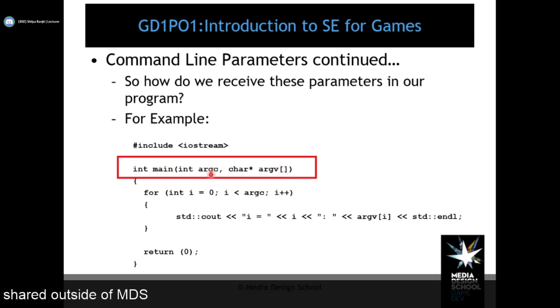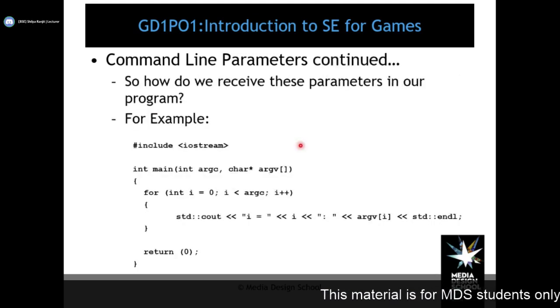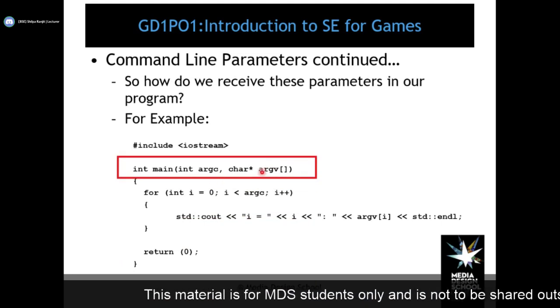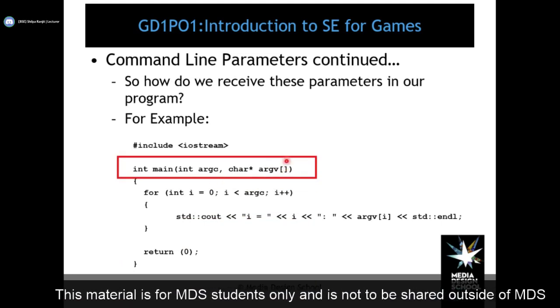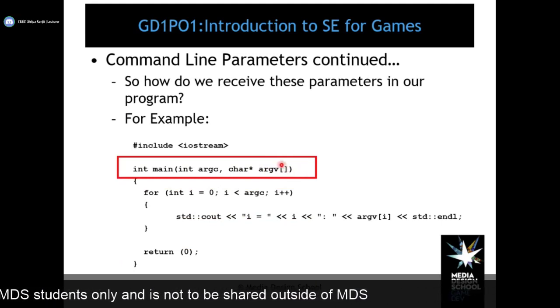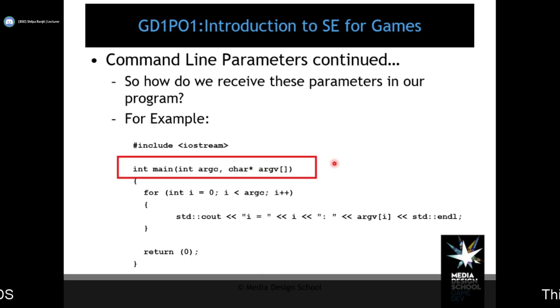So depending on the number of arguments, this would get updated. In the previous example, in the previous slide, we've given test1, test2, test3. So the number of arguments over here is 3. So argc would be 3, and then argv, which is a char array, would contain the first value. At the first index, it would contain test1, that is at argv[0]. argv[1] would contain test2, and argv[2] would contain test3.